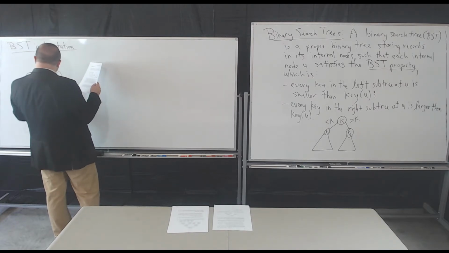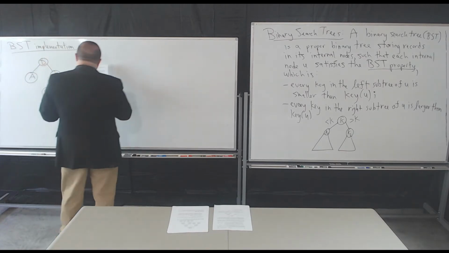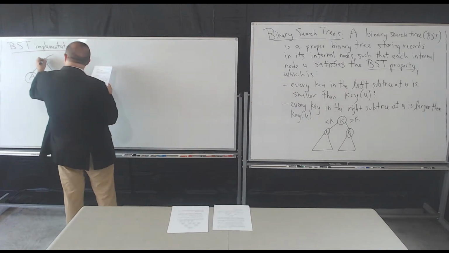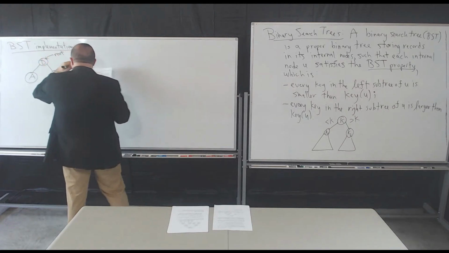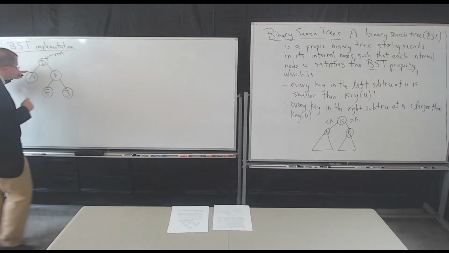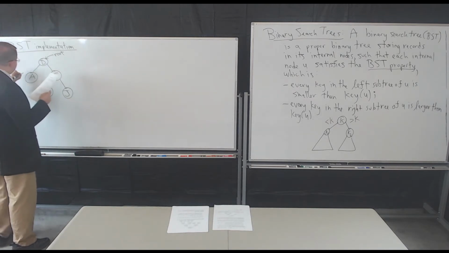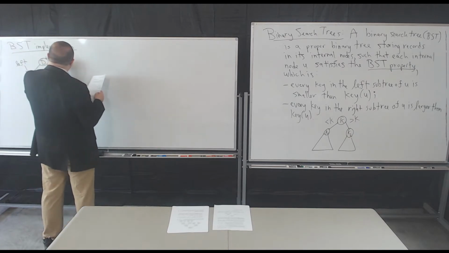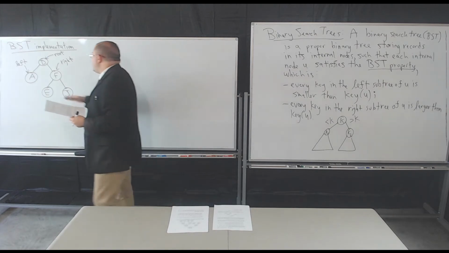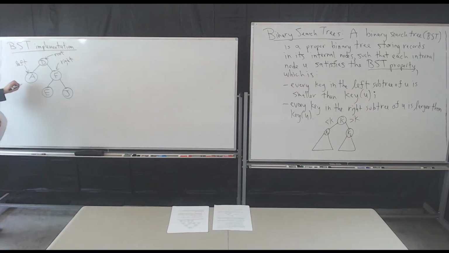So I'm just going to draw the same proper binary tree I had before just to illustrate this. You may have created a linked structure in the past where D would be indicated as the root, and then each one of these would have as attributes a left and a right child. So this would be left, and this would be right. And you might possibly have a parent reference for each one of the nodes.